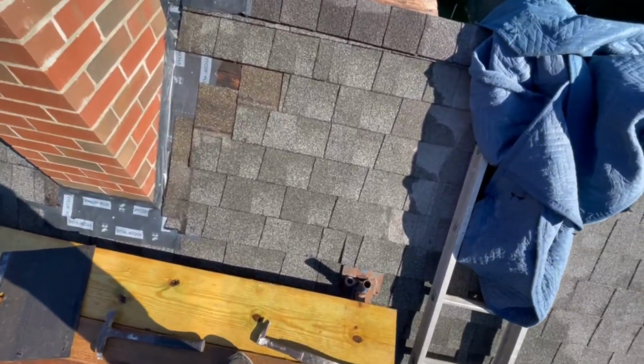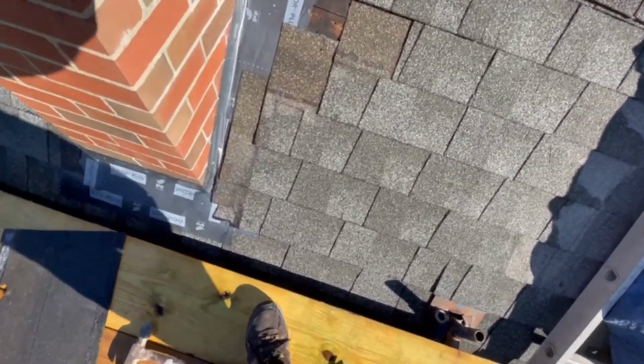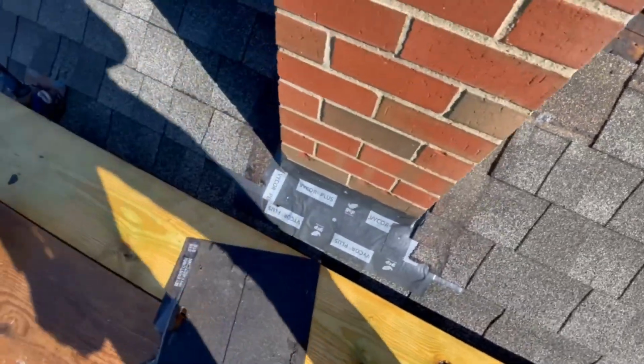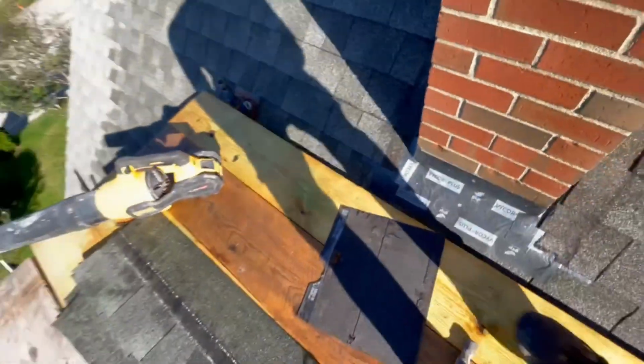So now I'm gonna get started on the roof. You can see now with the new size of the chimney that the shingles are a little bit short. So I'm gonna recut some new shingles. The problem is this roof, it's not terribly old, but it's kind of old.